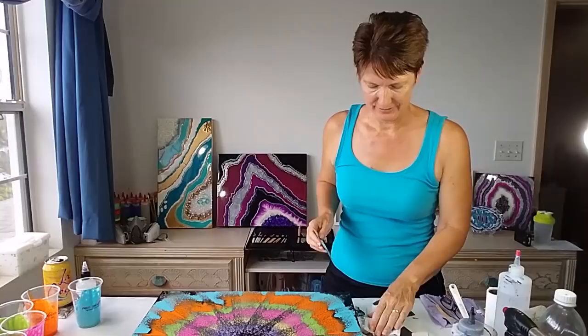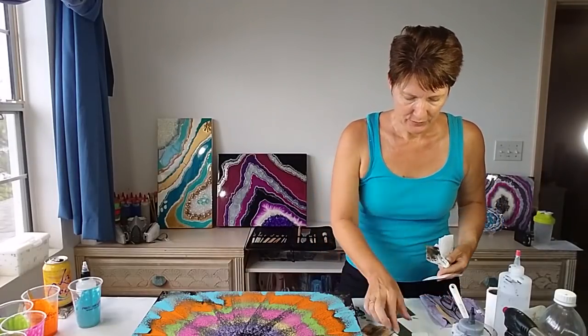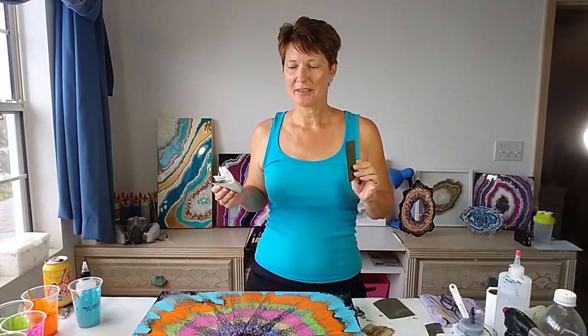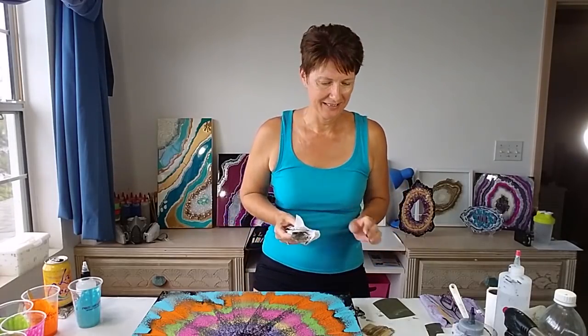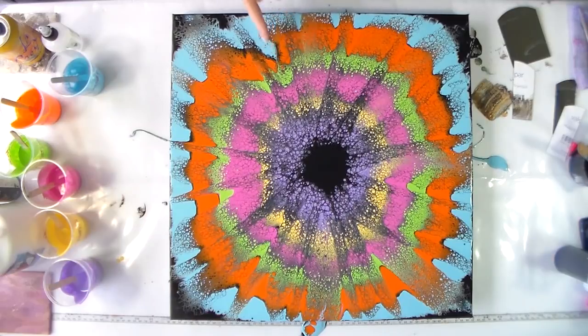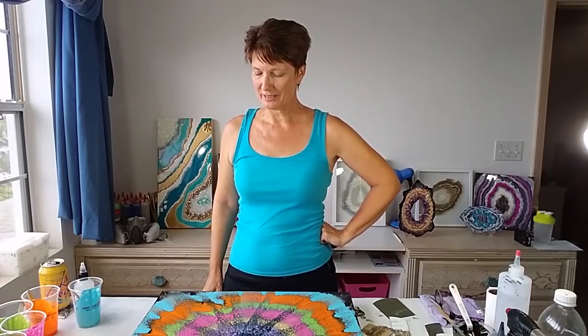Okay, right. Time to clear up a little bit, and then I am going to take a look at this and evaluate. Okay, so I've stood back for a little while and looked at this painting, and you've got this orange ring, and then here the orange ring is interrupted a little bit by the blue. I dropped that card right on it.